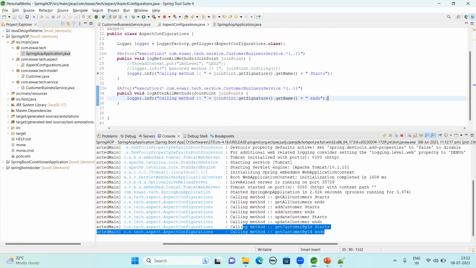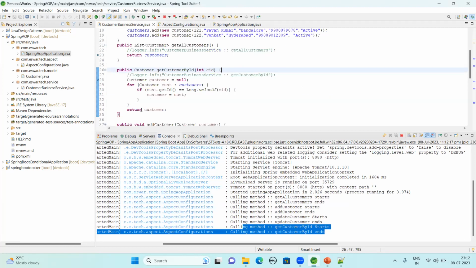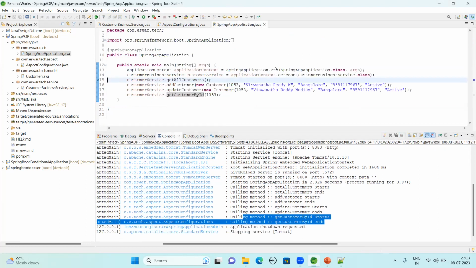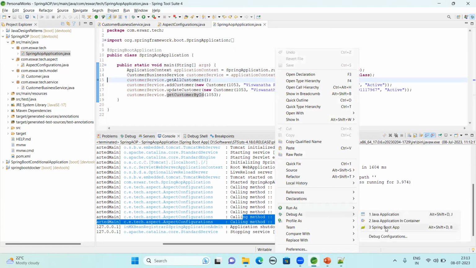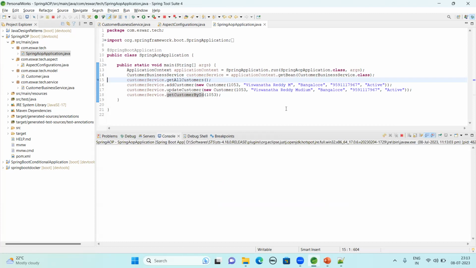This after advice is doing it for us. And I told you, right, it returns the results also? Before it returns the result, this gets executed. You see this one method, there is a method which is returning customer by ID. Okay, I have a breakpoint there. Let me run it in debug mode and show you how this works.